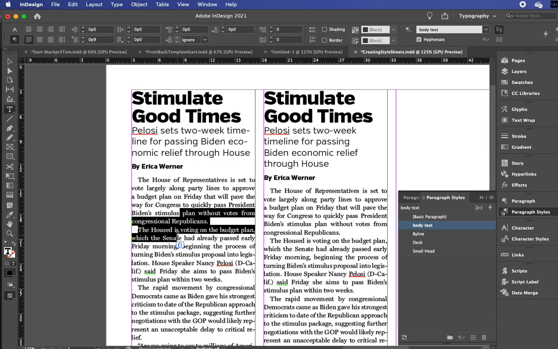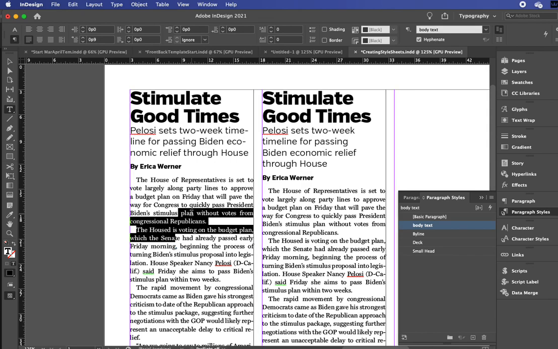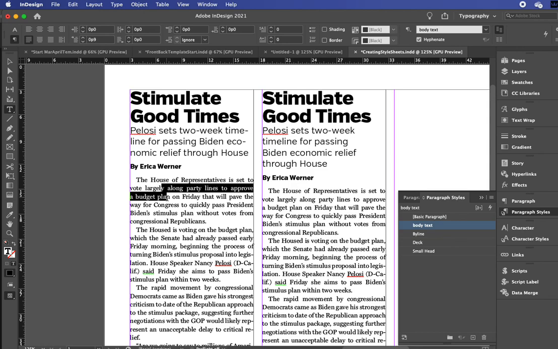And as your knowledge of what you can do with type in InDesign increases, it will save you an increasing amount of time. Nothing in InDesign is something that bosses you around, but a style sheet is just a tool for getting to good results more quickly.